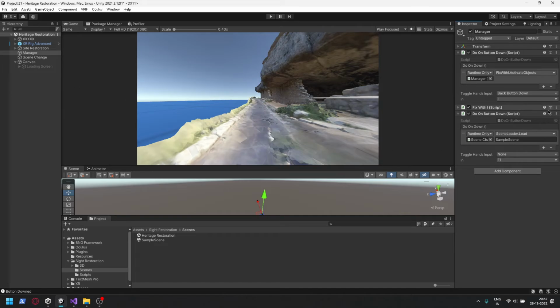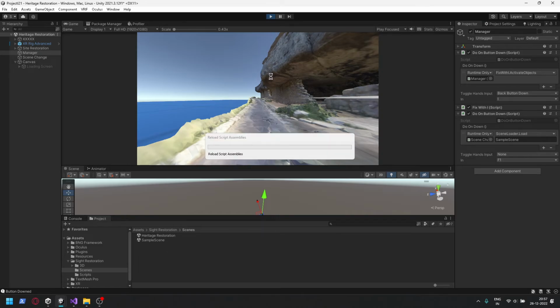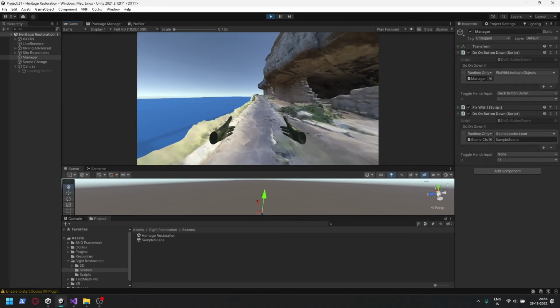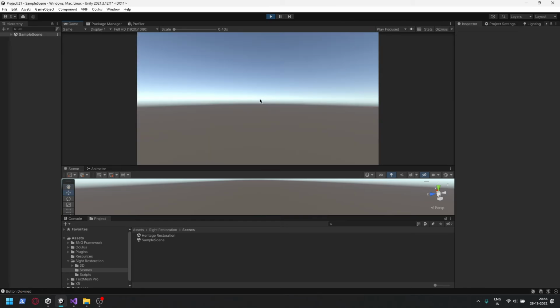So now this is it. When I press F1, basically the script executes. If you are using a button, when you press the button with your mouse, this will happen, but rather than pressing the mouse button, I will press F1. So let's see how it works. Whenever I press F1, as you can see, the loading happened.